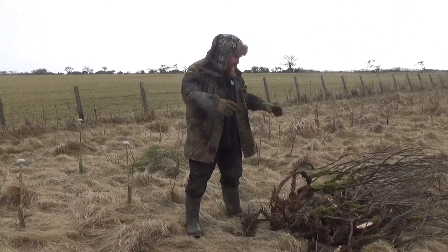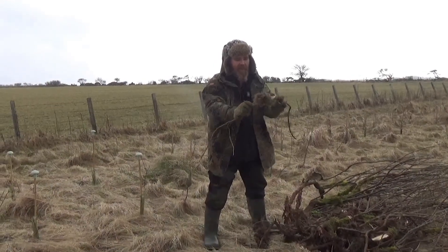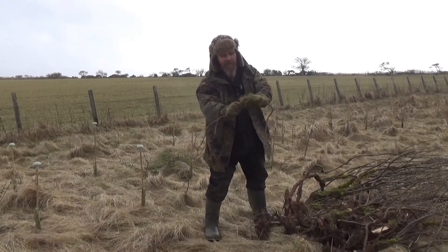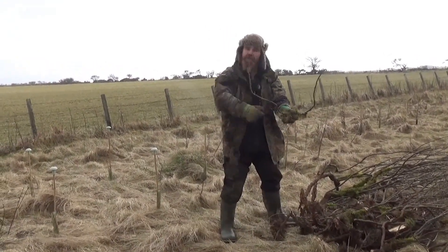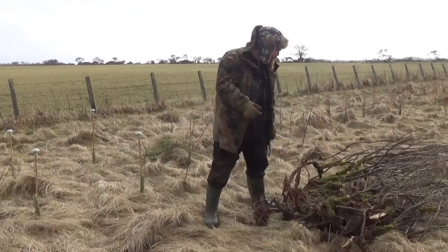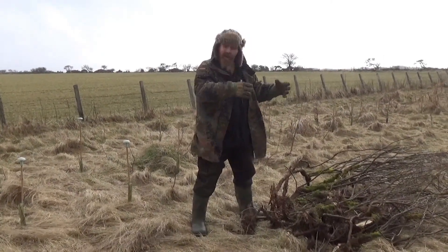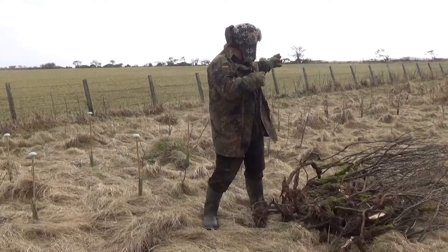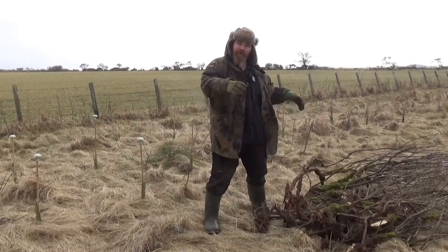It's an unknown cultivar, but in places there are branches that were literally just pinned to the ground, and because it was an old tip with all sorts of organic matter, they've rooted right along the branch — look at those roots, they're brilliant. In this case we'll just put a spade in and shove it down to grow into two bushes. There's a huge amount of material but since it's an unknown cultivar — we think it's blackcurrant but aren't sure — we wouldn't put this into our higher value food forests yet.